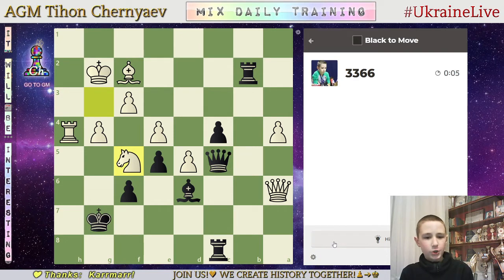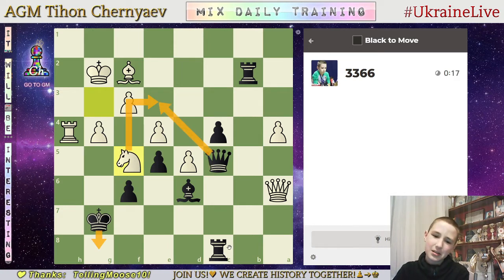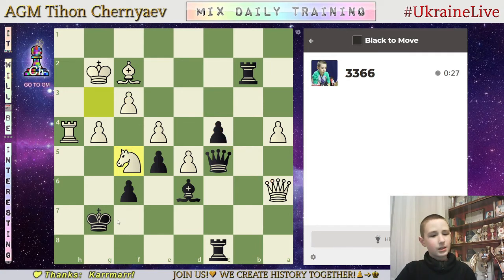Okay, so it's check. I have to do something like a defense, some defensive move, I think. And I think king to g8 is good. Then knight d3, this check. I'm not sure. I think, but I'm not sure. Okay, this and fc3. Queen d3, c2. Is that easy?